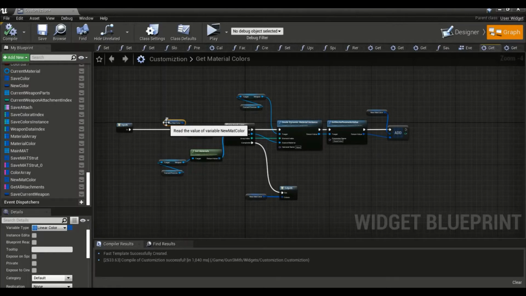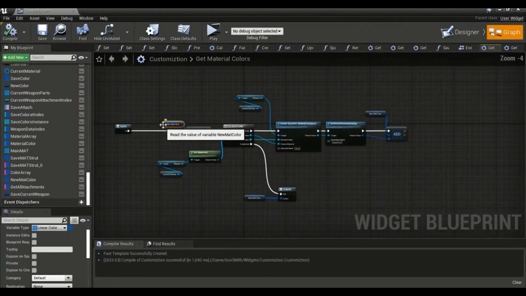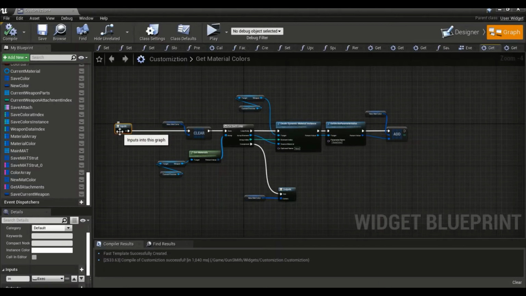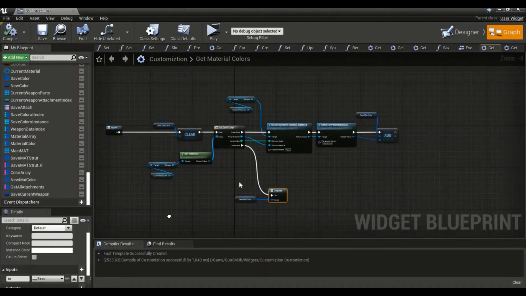So let's create a variable called new mat color, and it's going to be an array, and the variable type is going to be linear color. All right, once you get that done, the macro should have an execution pin for the input, and another execution pin for the output.